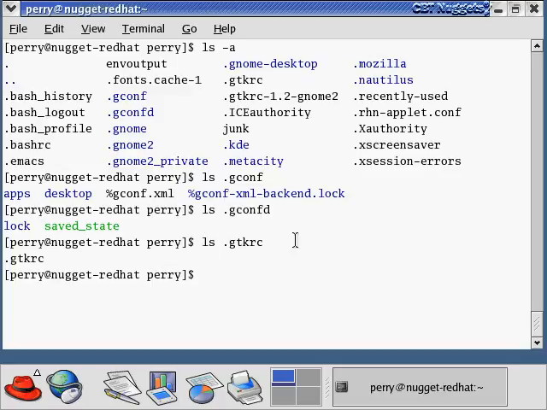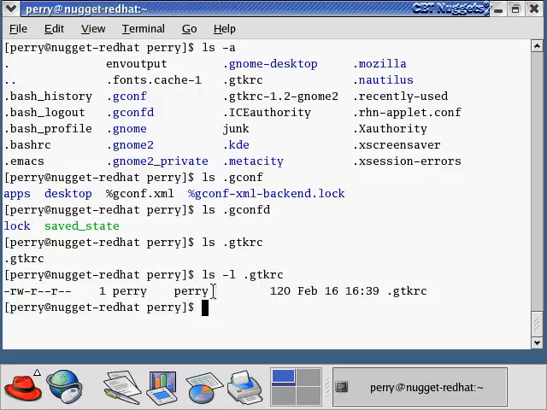One of those, I'll just show it to you right now, is ls -l. This is a long listing. If I do ls -l on a regular file and not a directory, it tells me who owns the file, what group owns the file, when it was created, and also some permissions on the file. This says that the owner can read and write the file, the group can read the file, and everyone else on the system can also read the file. We'll talk more about these permissions later. For right now, I just wanted to show you what happens when you do a listing on a regular file instead of a directory. Okay, so that's a little bit of a setup.